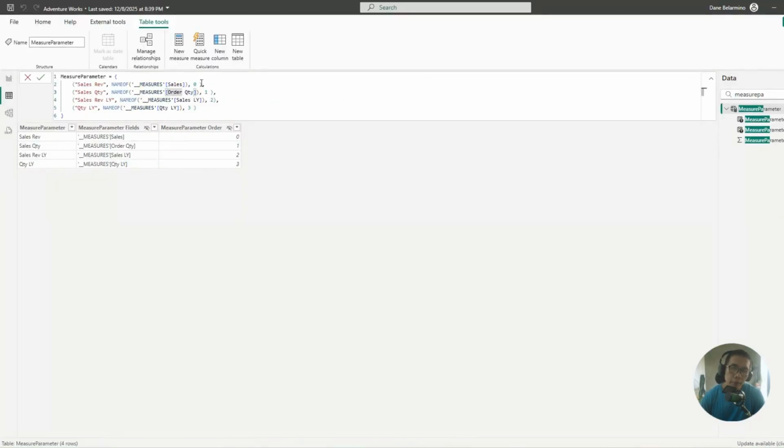But this actually allows us to create more columns. Let's say I'll call this sales or current year. Let's say current year, CY. This one is CY and this one is PY or LY.